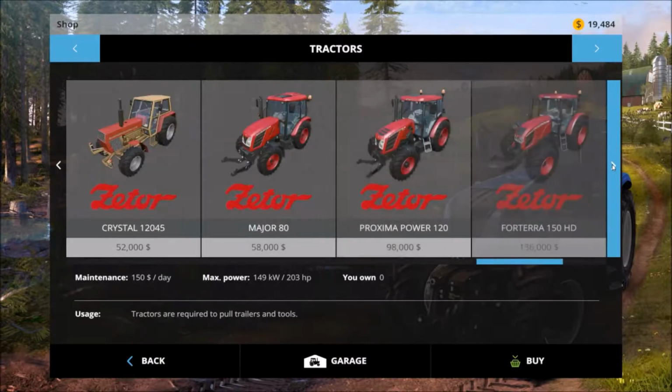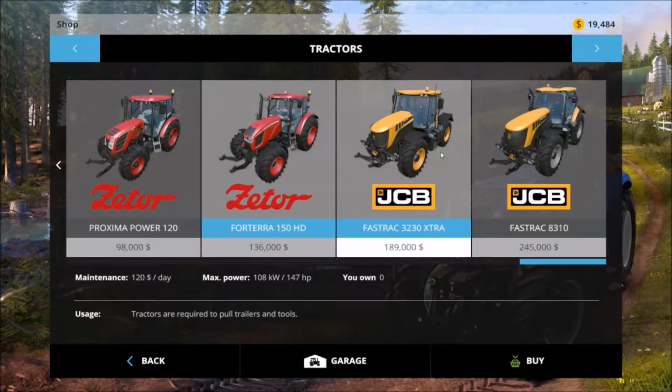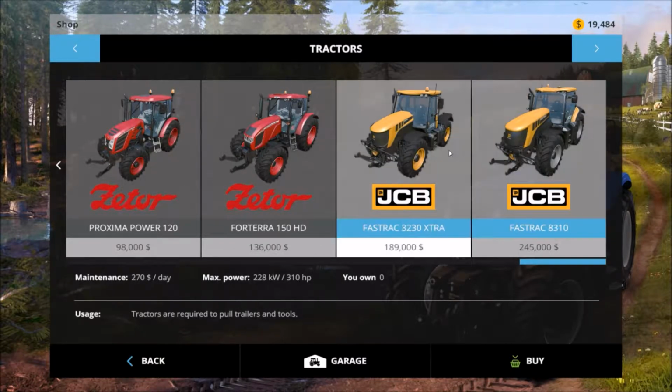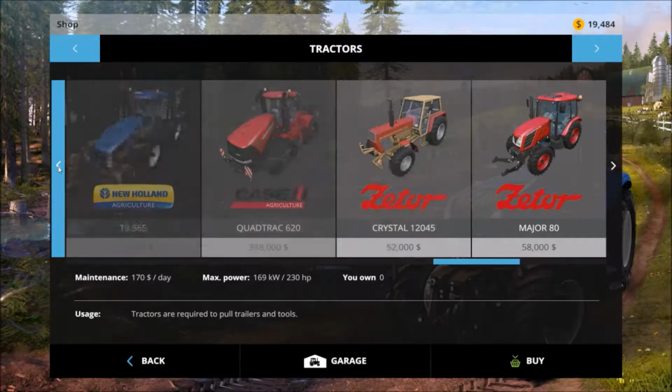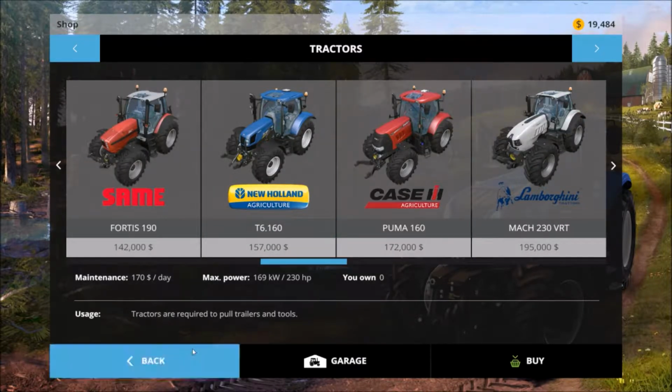Let's go to what I was initially looking at. This guy has less horsepower than what we got. That's why I skipped him. Yeah, well, they do have front implements, both of them. JCB pushes 230, and you're pushing 310. So we can either do the JCB or the Case. I'm thinking I'm gonna try the Case. I really would like to try the Case.